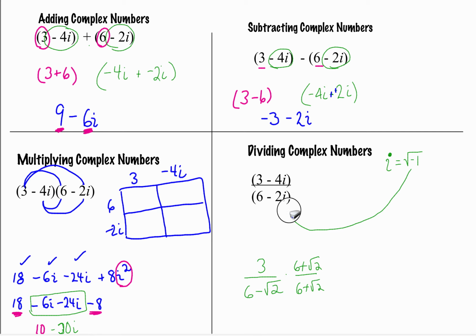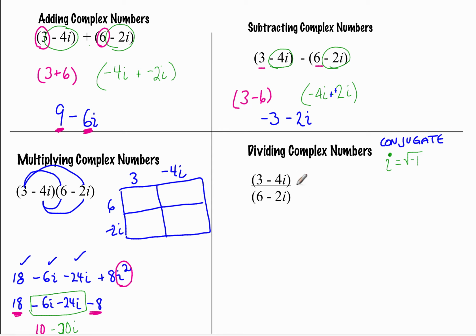Once again, same thing, because this is really a denominator that contains a radical. So the conjugate is the key word that you have to remember when dividing complex numbers, because it is really a radical. So the conjugate of 6 minus 2 square root of negative 1 is 6 plus 2 square root of negative 1. But we're not going to write square root of negative 1. We're writing i instead. So now I'm going to multiply the top by its conjugate.